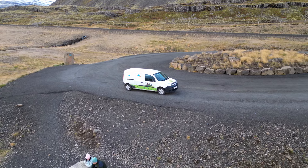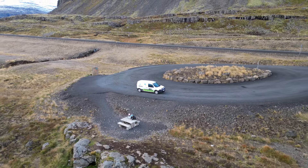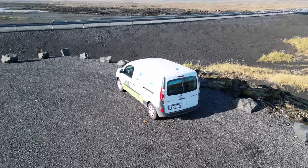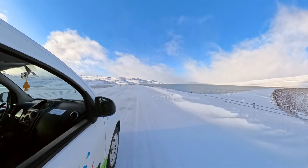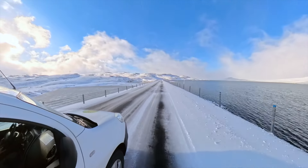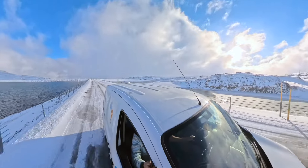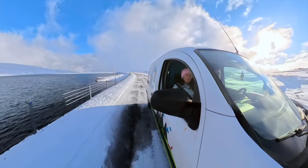Welcome back to Explore More. We're kicking off our epic 14-day Iceland road trip in this camper. Join us as we explore the land of fire and ice, starting with a quick tour of our adventure home on wheels. We hired this micro camper from Campervan Iceland, also known as Rent.is — a simple, budget-friendly option that allowed us to explore Iceland at our own pace. Now let's dive into the tour.